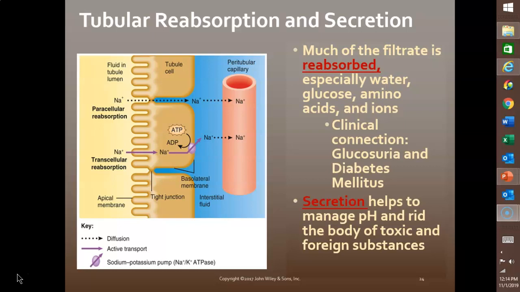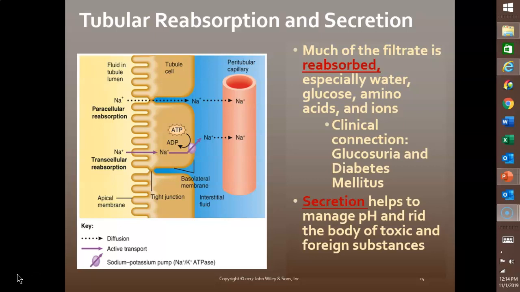Normally, about 99% of the filtered water is resorbed, saved. Epithelial cells all along the renal tubule and the collecting duct are going to resorb, but the proximal convoluted tubule cells make the largest contribution to resorption. Solutes that get resorbed include glucose, amino acids, nitrogenous waste, ions like sodium, potassium, calcium, bicarb, phosphates. So whatever is being resorbed from the fluid in the lumen of the tubule can take one of 2 routes before it gets back into the peritubular capillaries and in the blood.